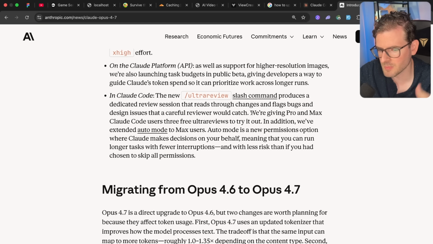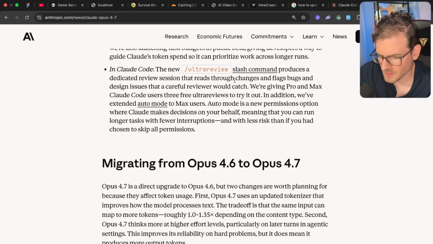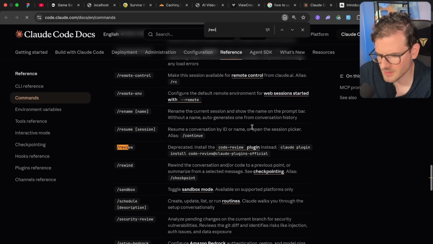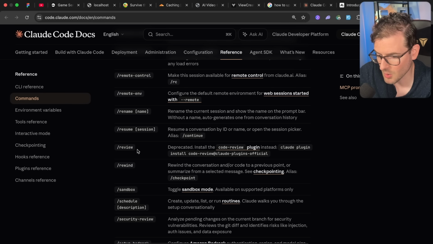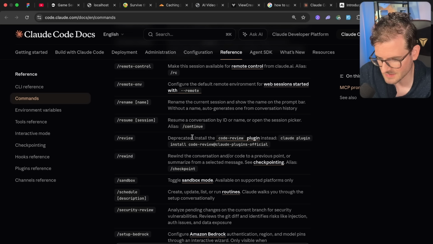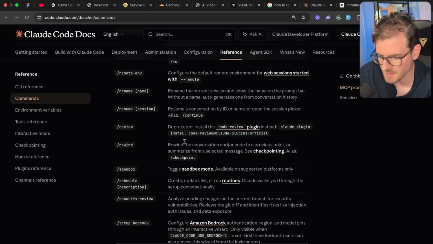So instead of you having to push it to GitHub and do a pull request and have Claude Code run in that, or whatever Copilot reviewer that you have, you can just do an ultra review right there in your terminal, and it's going to find a bunch of bugs and fix things that you might have messed up on. Now, I will say they already have a /review command, so I'm not really sure what the benefit of using ultra review over review is. Maybe it just gives it more power. Maybe it just puts it to max effort.